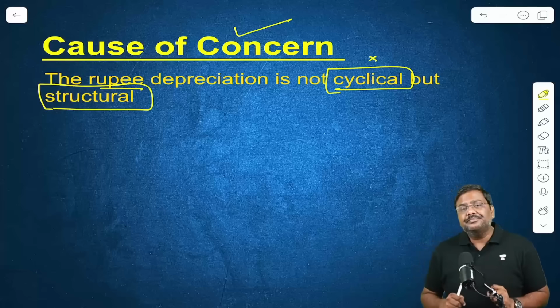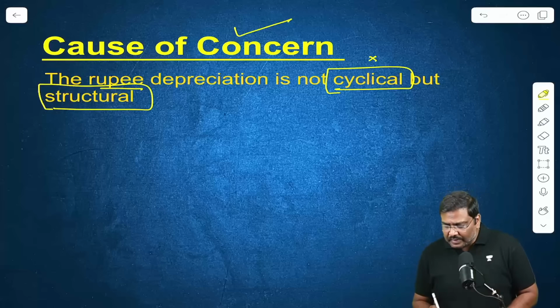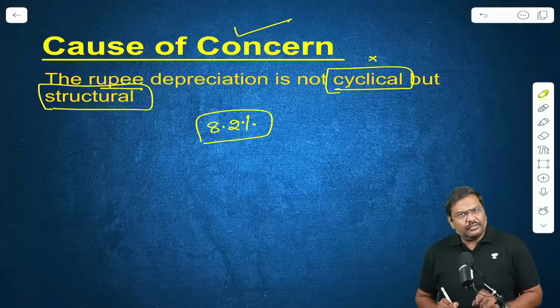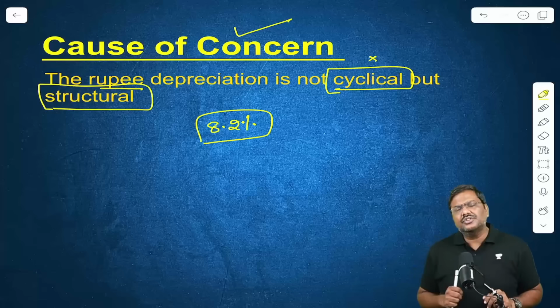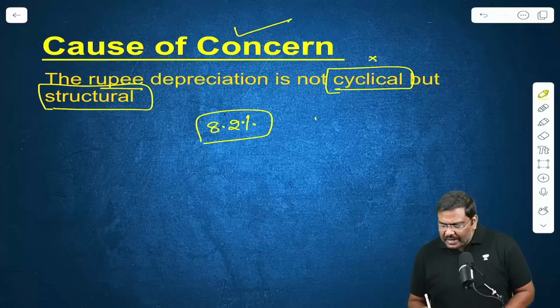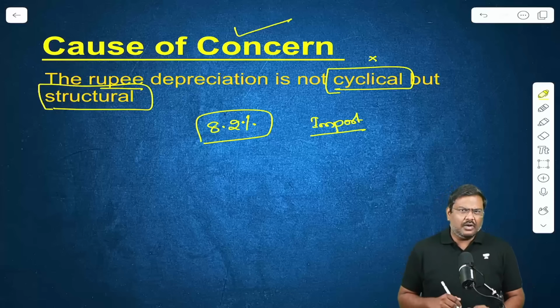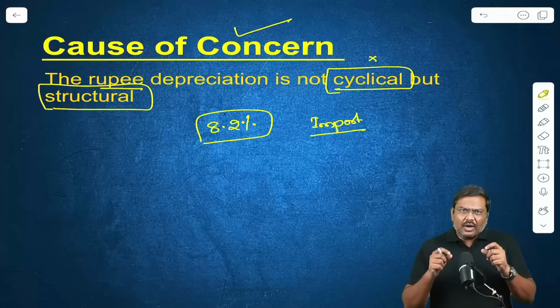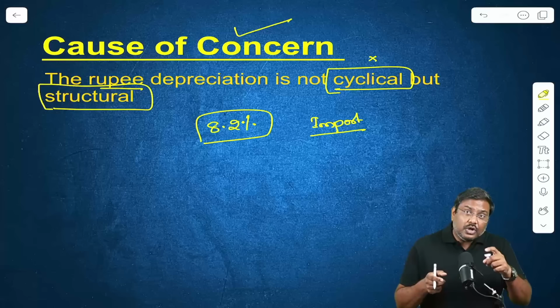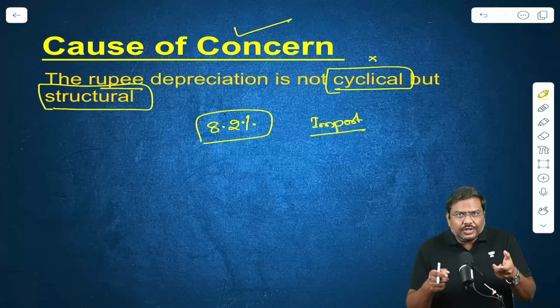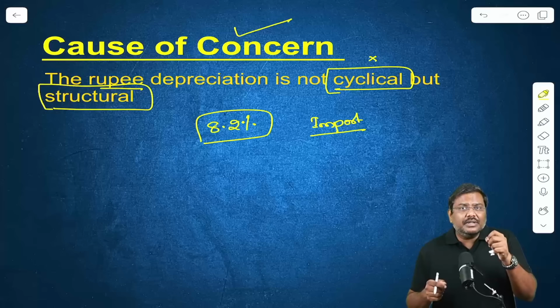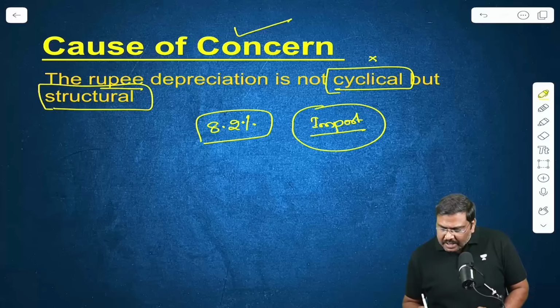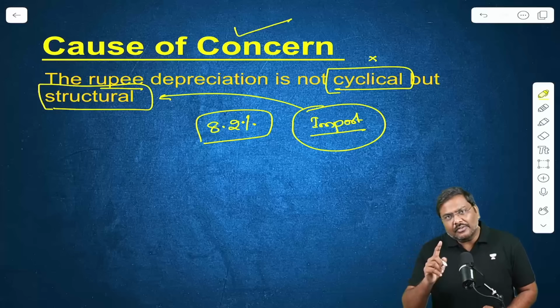What do I mean by this? Let me explain. In the context of India, on one side, India has registered 8.2% GDP growth rate for the second quarter of the current financial year. But at the same point of time, our import dependence has not gone down. Our import dependence even today is very, very high. Even though you are achieving a very high GDP growth rate, this import dependence is a structural problem. You'll have to address it.